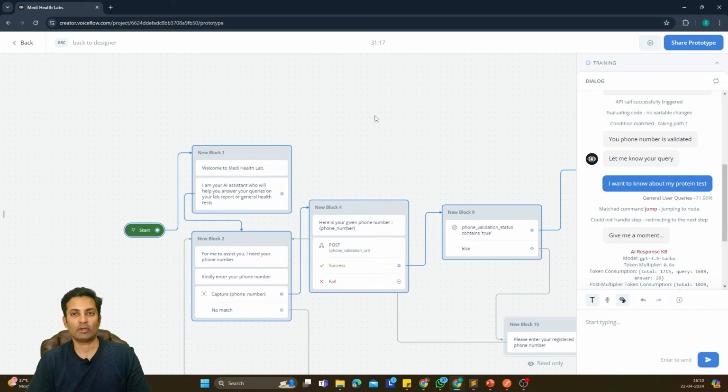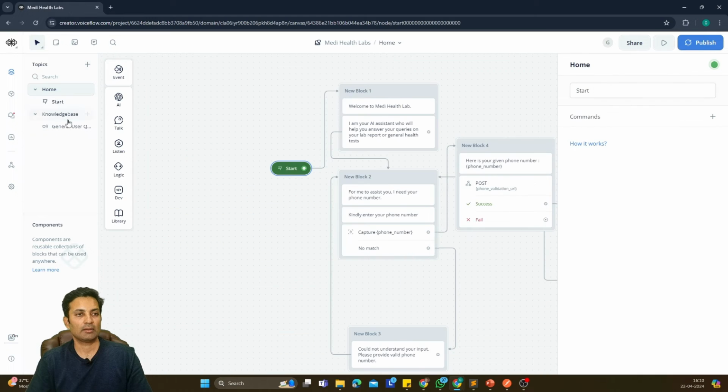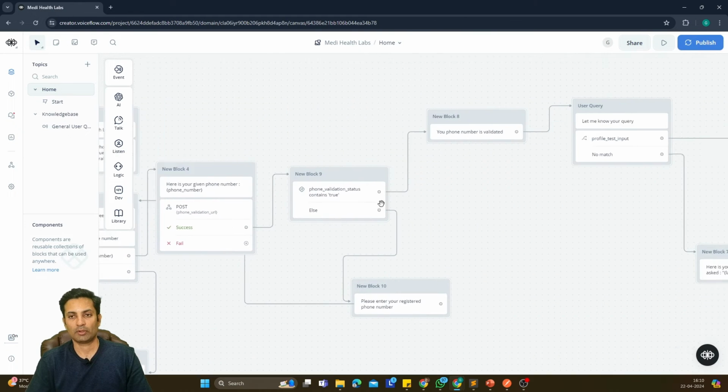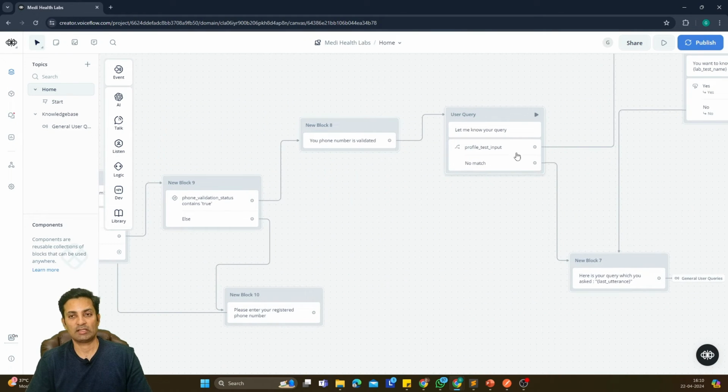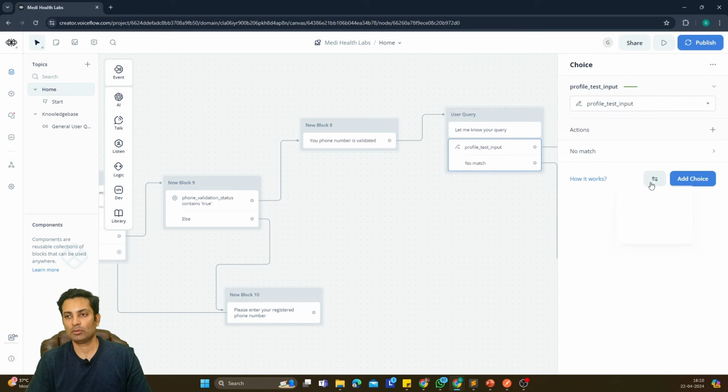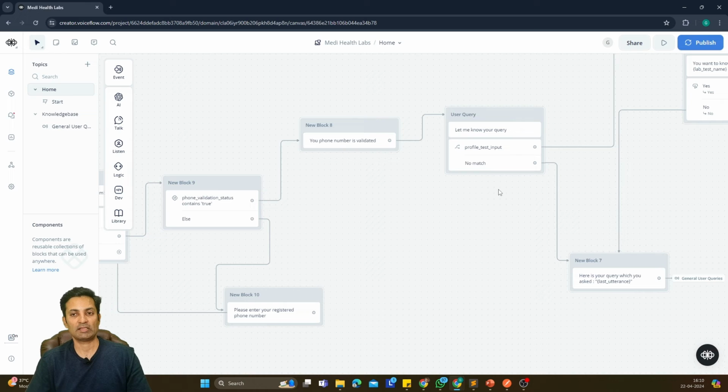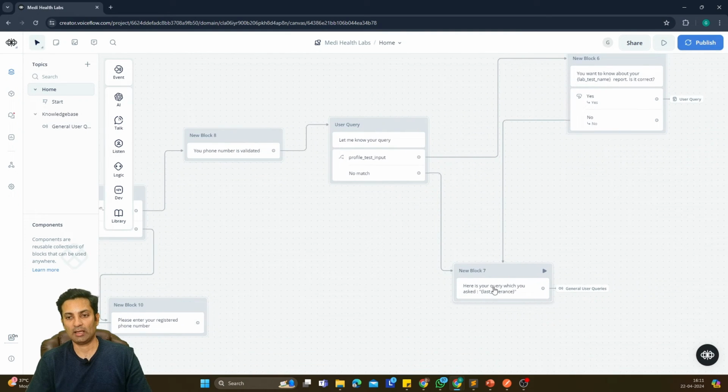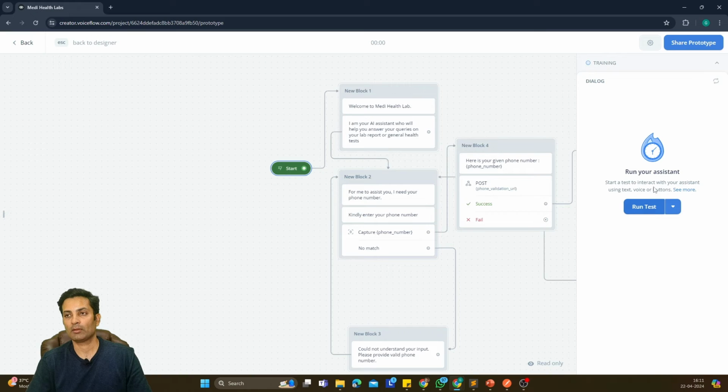So to control it, because I don't want it to take a decision itself, I can just say go only to intent in this step. So it means scoping is local. First it will figure out the information here, and then whatever direction is given, continue based on that. And if it comes here only, then go to general user queries. So now it will not jump at this level. So let me start again, run test.